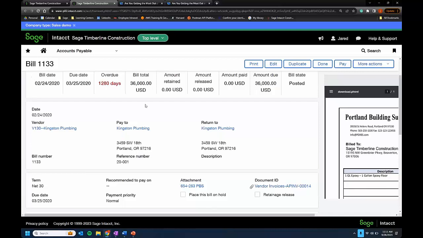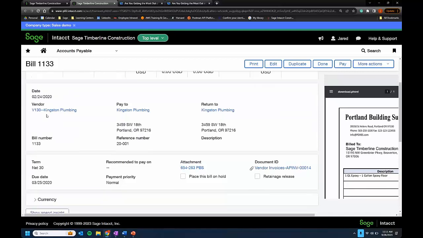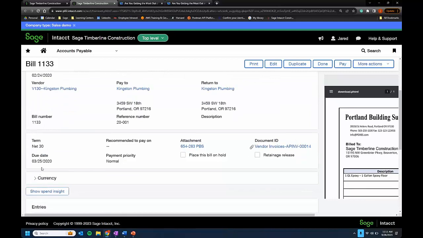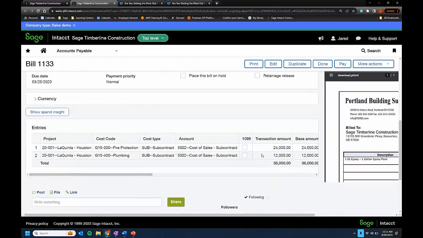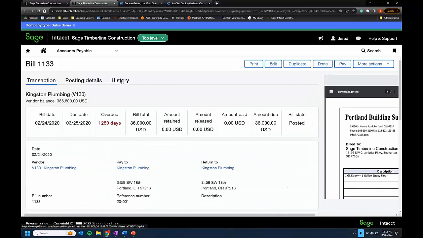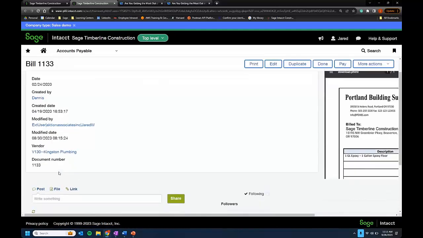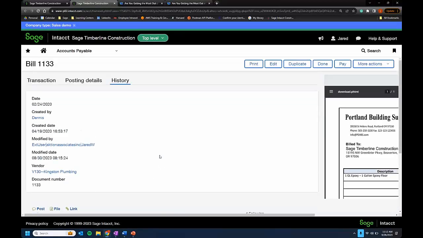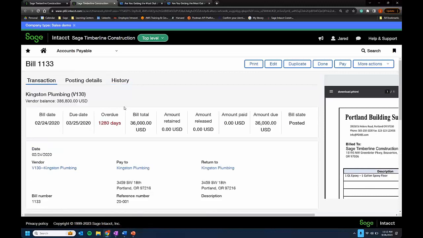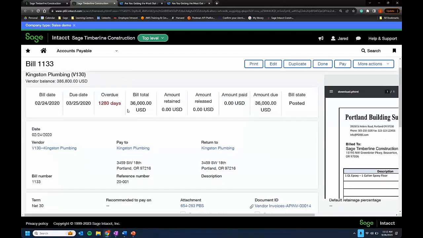So like I said, Intacct will summarize a lot of the data, and then when we need to see more or drill down into it, we're going to be able to see each of the entries as well. If we go over in history, I know I don't have it on this particular case, but you would be able to see if we've partially converted this invoice, each of the different invoices that have converted on this bill, or how we paid that. Again, just a different way to give you an audit trail of exactly what's happened on this particular, in this case, bill 1133. Other thing I want to elaborate on is you might have noticed that some of the vendor information is incorrect.